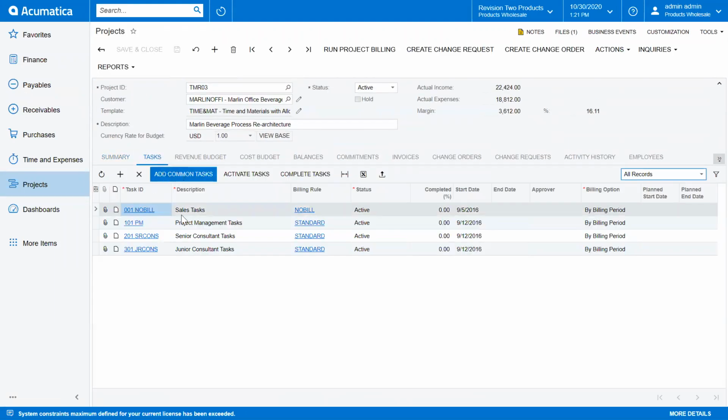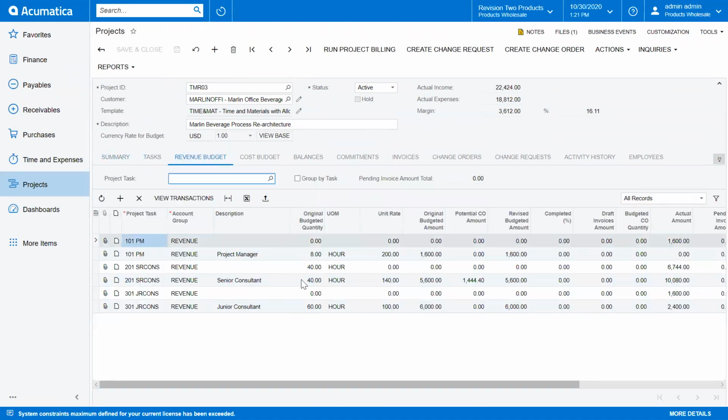Other things that you'll see here are the tasks. So what are the tasks that are associated with this particular project? And here I have, looks like 4 different tasks. Well, one of them is a sales task, so it's a no bill task. Right? I have revenue. Now, in the project template that we looked at, we had one line item representing revenue. So it was $10,000. But in this project, you'll see that they're actually billing out revenue based on certain tasks. So again, you will have the ability, the way that you manage that.